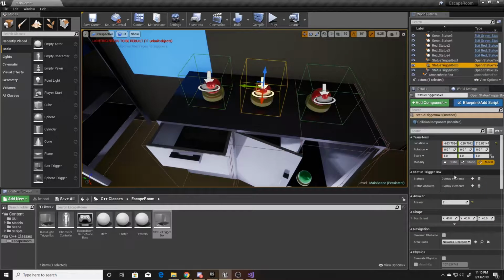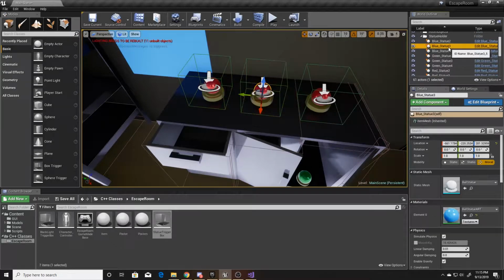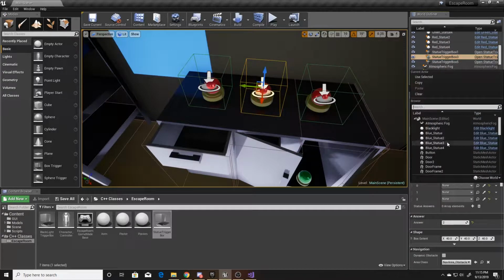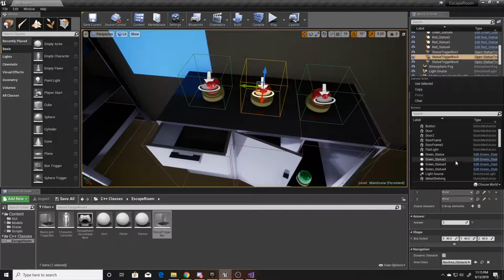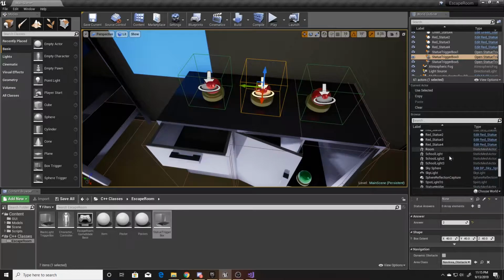And then we'll do the same with the other ones. So this should be blue statue 3, green statue 3, red statue 3. Yep. Blue statue 3, red statue 3, and green statue 3.